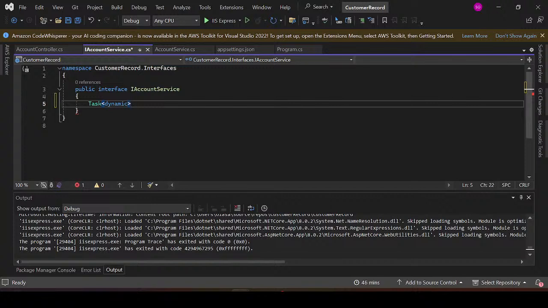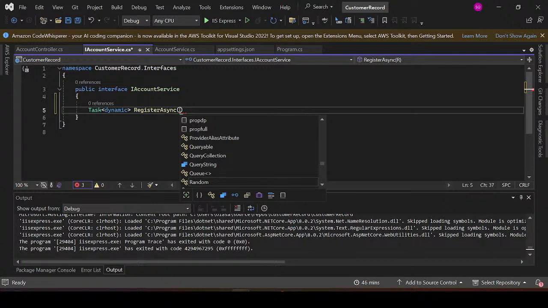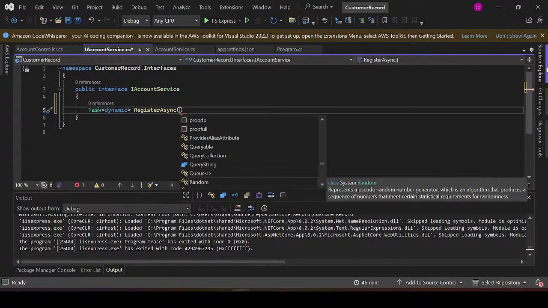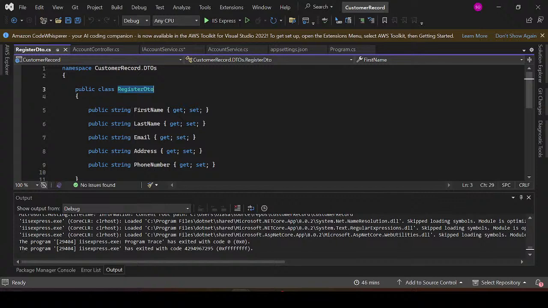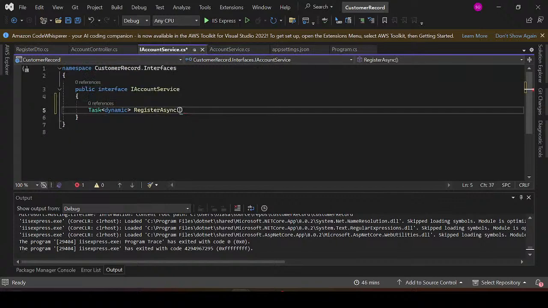I want the return type to be like a task. So let me name it create and register, task, RegisterDTO, the payload.